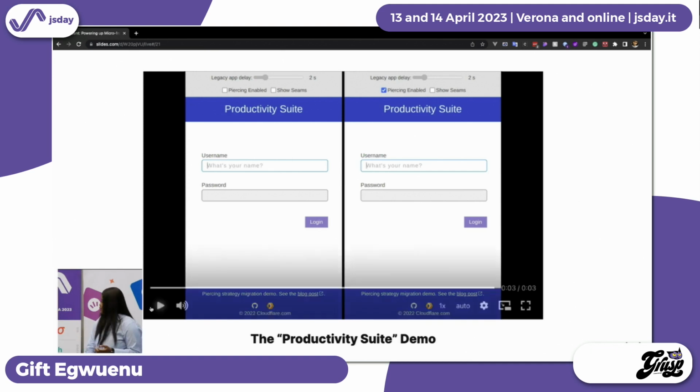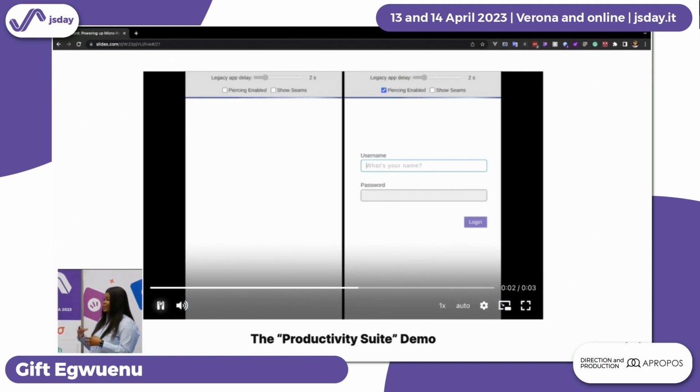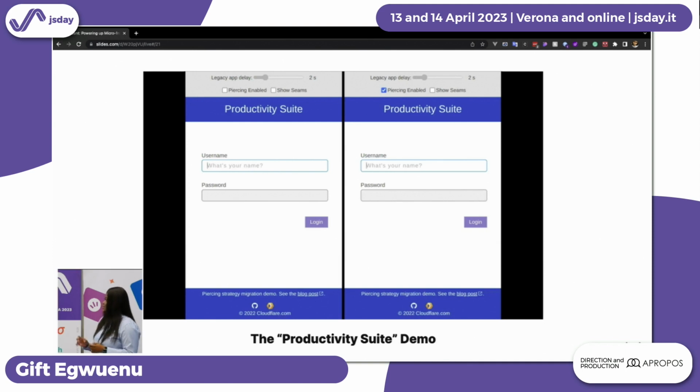And the resulting thing that you see here is, by default, the login component already loads because, of course, it's using Qwik. Qwik is super fast. It streams very minimal JavaScript to your application. So you see the difference between running your app, possibly if you're doing it only on the client side, and on the other side, incrementally adopting micro-frontends on top of what you have. Okay, let's go to the next slide.